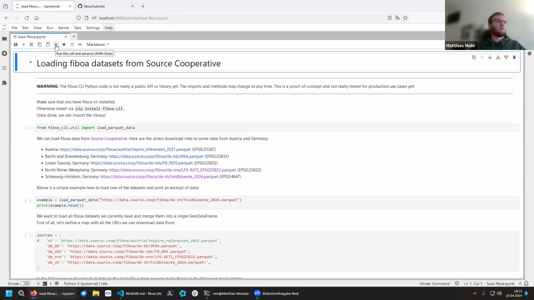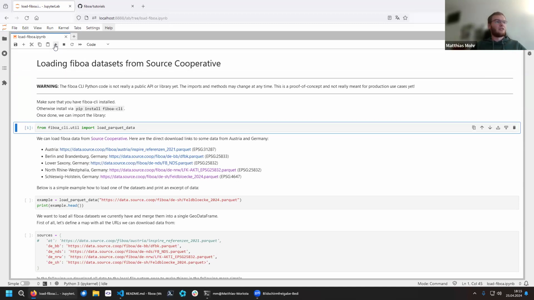There's potentially more to do to release a full fiboa Python package that can be used in Python directly without interfacing with the CLI. But just for the sake of it, you of course need to install the CLI before you can use this, but otherwise you can go through this, right? Import the fiboa CLI utils package and then the function load parquet data.